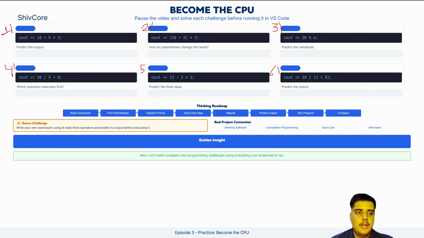Nice, so you have done it. So this is 10 plus 5 into 2. Firstly multiplication happens. 5 into 2 is 10, plus 10. Output will be 20.